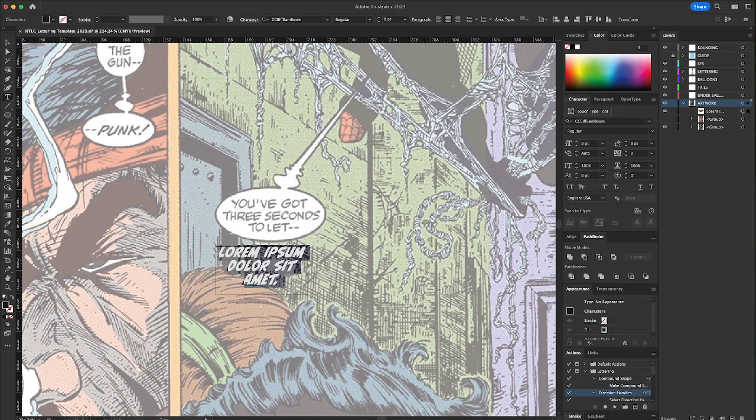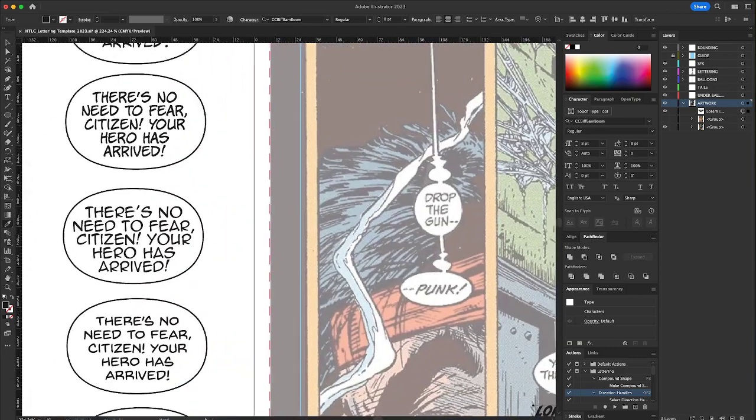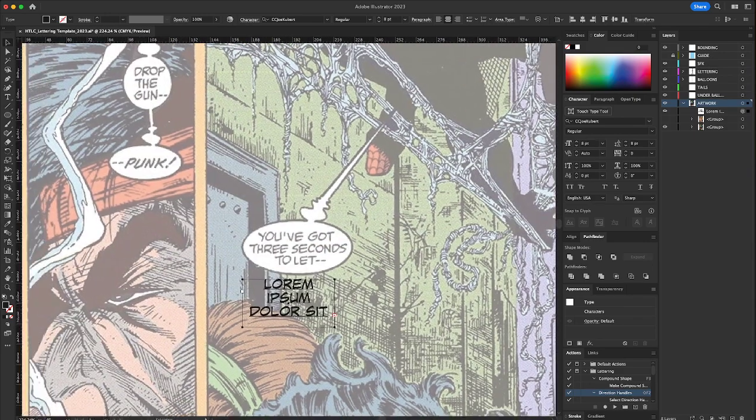So we'll type it out. Let me just copy one of these fonts. Let's copy this one right here. I believe this is the Joe Kubert font, which you can find on comicbookfonts.com. So let's copy the text. Paste it in. All right, and we'll resize that. Actually, I'm using my template, and it's on the wrong layer, so I've got to fix that. Let me move that here.